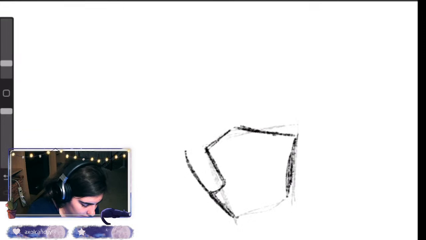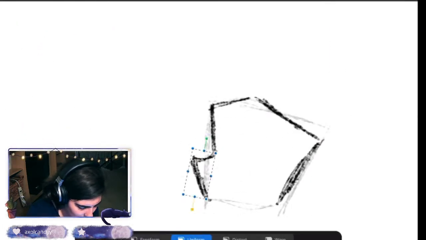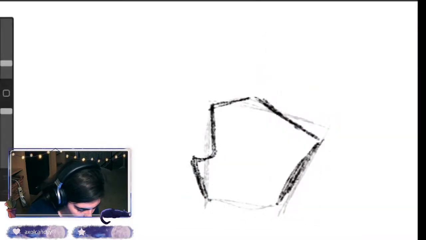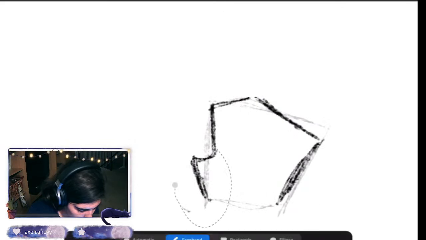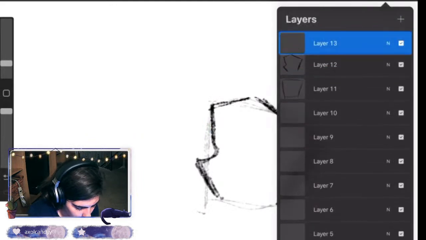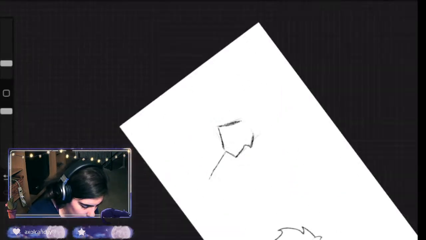I was kind of off topic there for a second, trying to save myself the dissatisfaction of trying and failing to draw a hand. And there we go. So we're going to extend a finger like this.